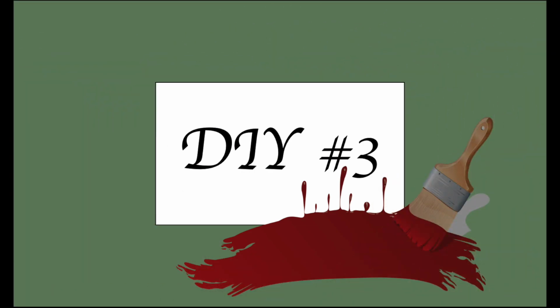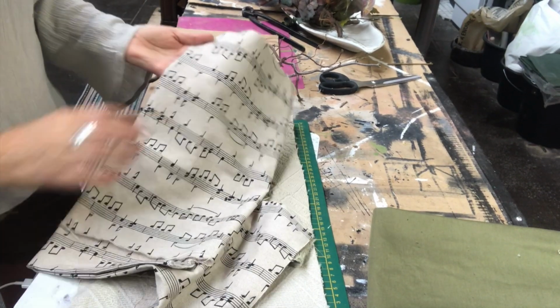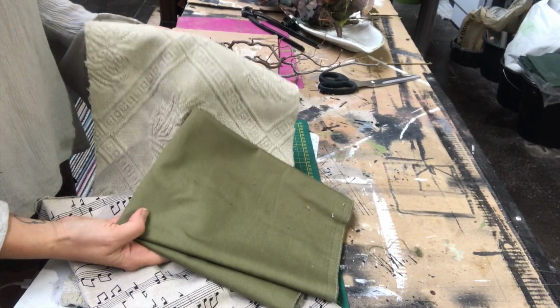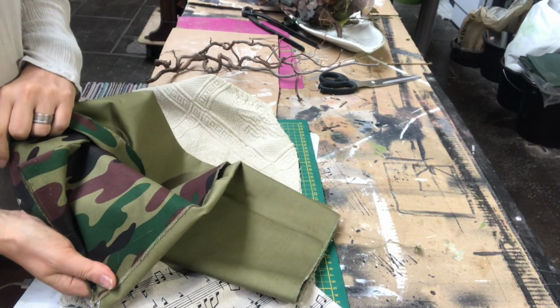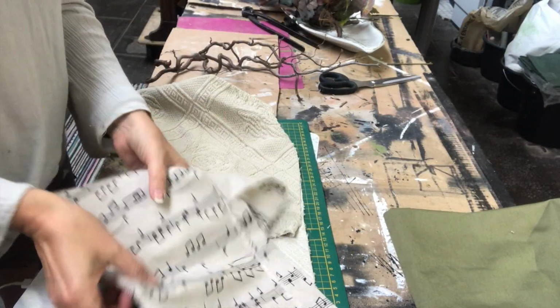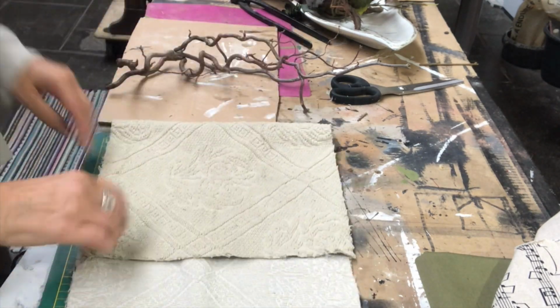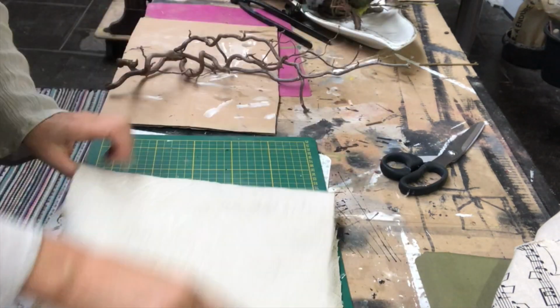For my third and final DIY, I will make pumpkins, and I have gathered some fabric that goes well together, green and beige. And this one has a camouflage on the back as well, so I will make a military pumpkin for my hubby. So I'm just cutting the pieces to size, just a rectangle like that.